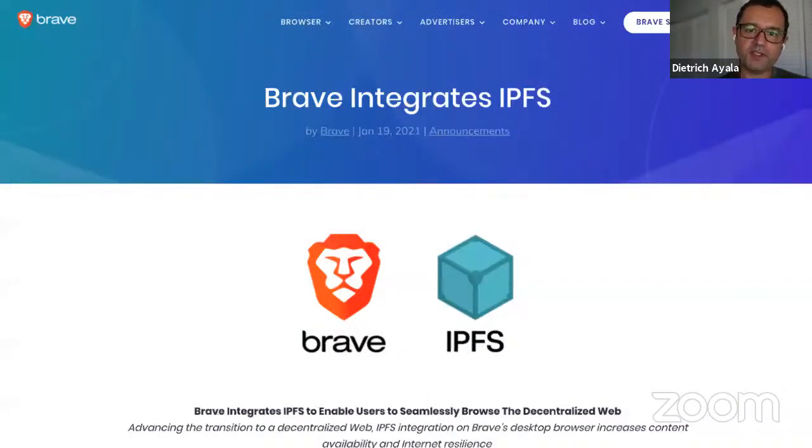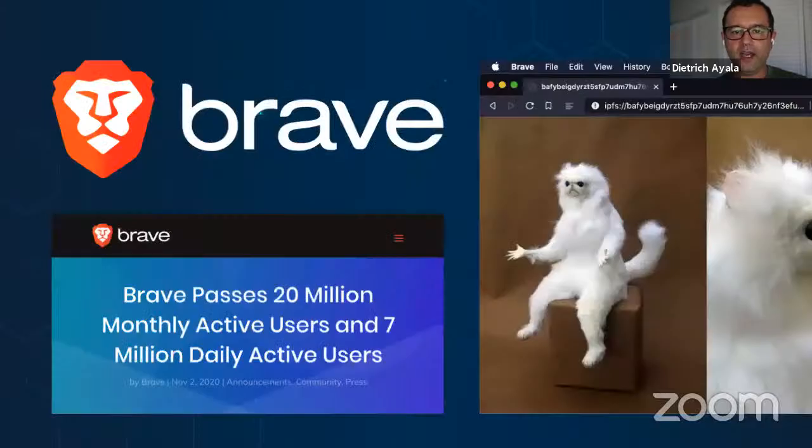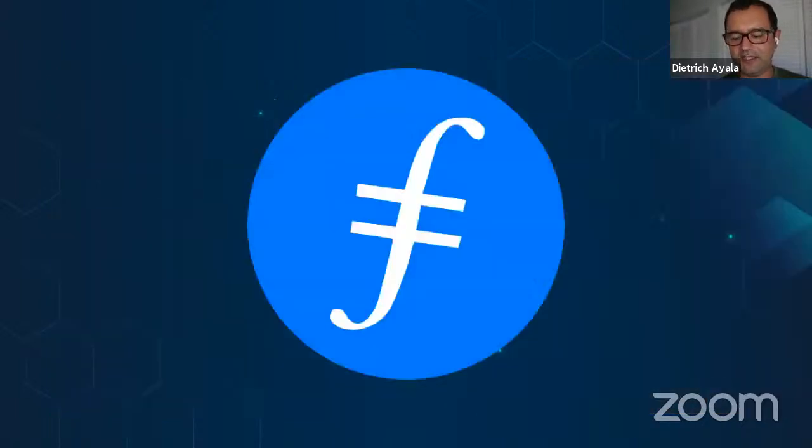And one of the big announcements this year was the culmination of long work that we did with Brave to integrate a full and true IPFS node. So with Brave today, if you go to an IPFS address, it will prompt you. You can hit OK, and it will install an IPFS node and manage it for you, and actually run that locally. And with Brave, really an accomplishment in growing a user base in a very, very tough market dominated by major players like Chrome. Very exciting times to work with a browser that is taking these steps.